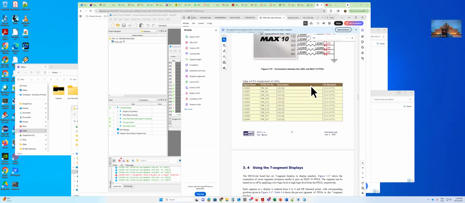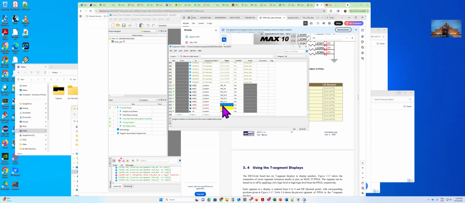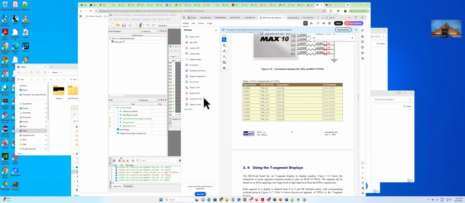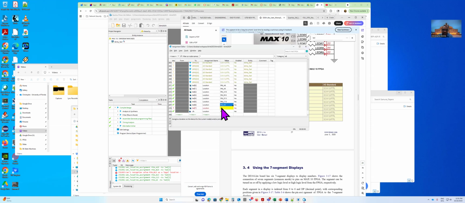And then the last ones will be the E14 and D14. E14, E14, and D14. And D14, so done with the pin assignment, so we can go ahead and save the pin assignment here and close this window.